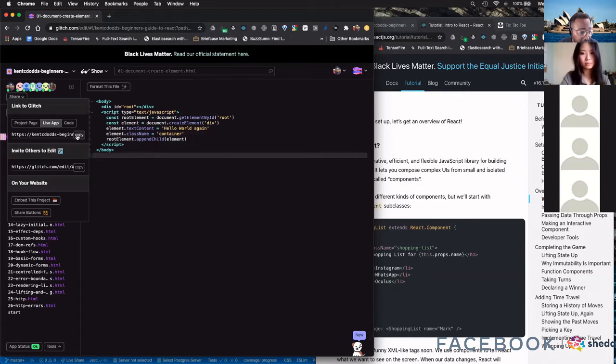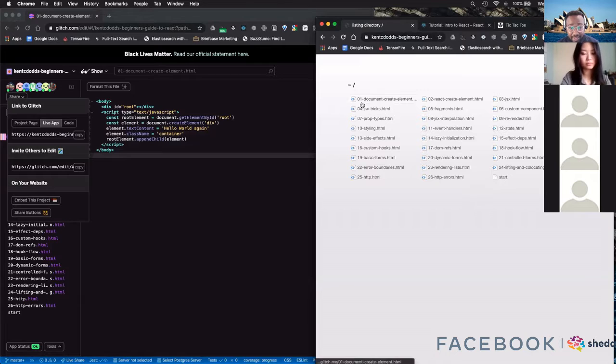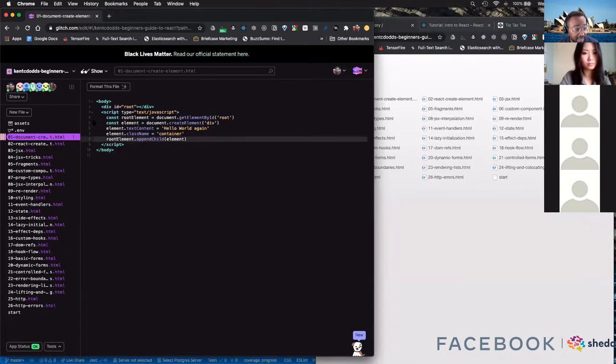You click copy and just paste that in your browser. And as we make changes based on the exercises that we're on, you can just go to that page and you should see the live changes there as well. So you don't need to save anything. If you make a change, it just automatically updates. So that's what we're going to be using.